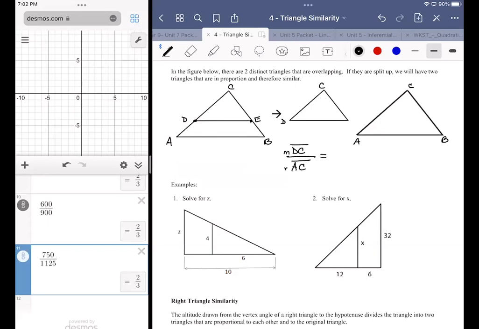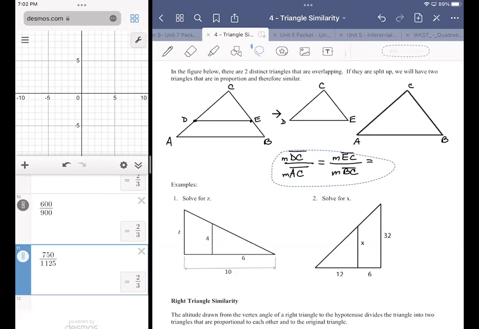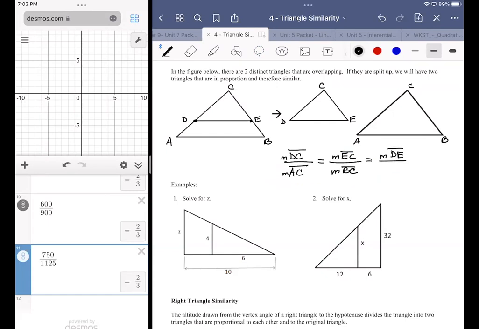And these would be measures. Right. So the same would be true on the other end, where BC and EC would be in proportion. So I'll say EC on top, little guy on top, and the big one on the bottom. And then the bases would be in proportion with one another. Right. So AB and DE, but again, the little guy on the top. So the measure of DE in proportion or as a ratio to AB.